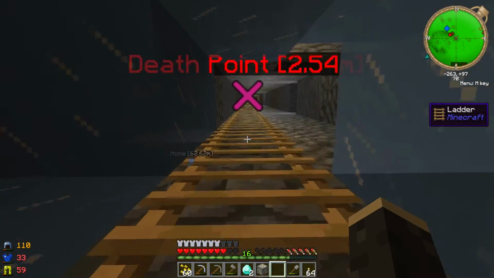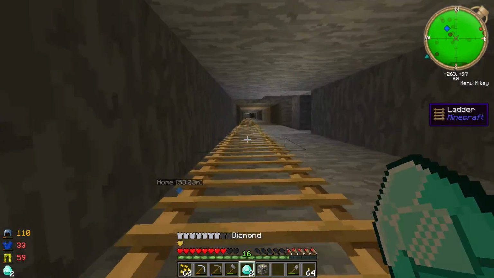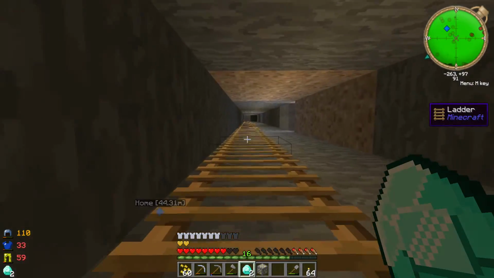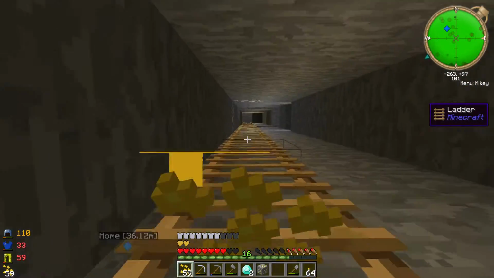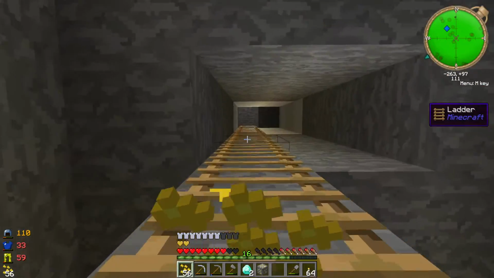We need to make some better tools and better weapons and all that kind of stuff, and I think the only way we're really gonna be able to do that is by going to the Twilight Forest and getting some clay to make a smeltery. So that is the plan anyway. We'll see how well it works out, but hopefully we can find a decent amount of clay, because as of right now I can't find it anywhere.